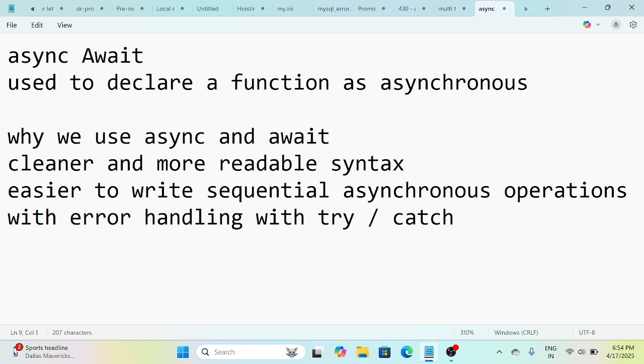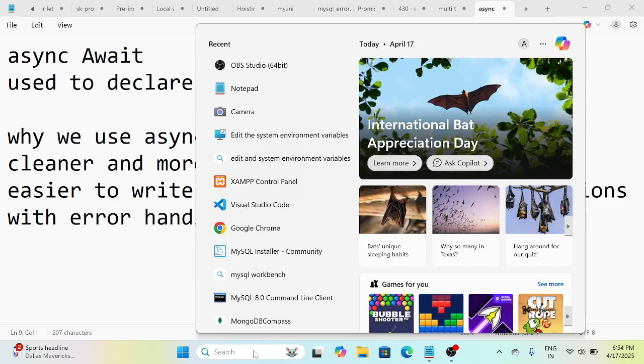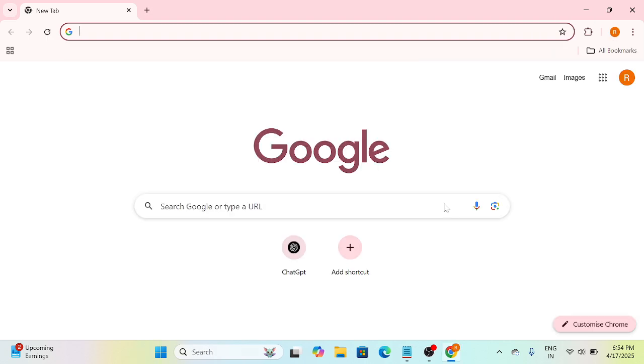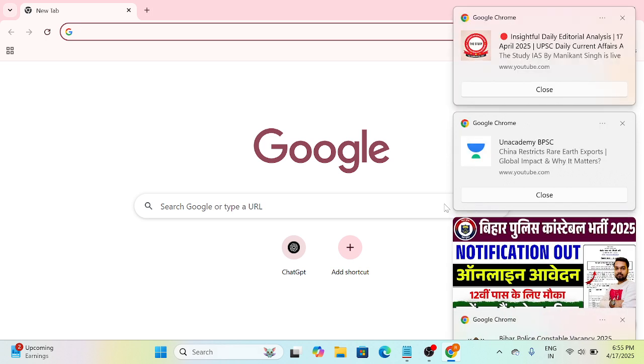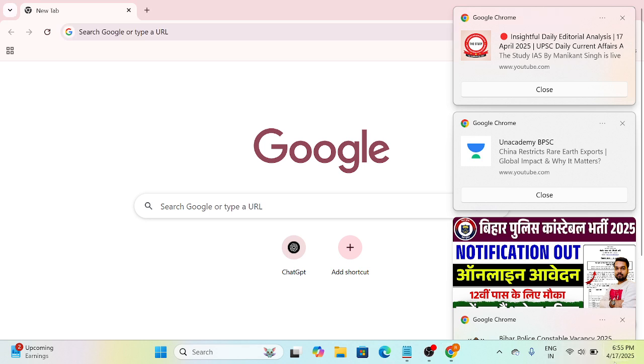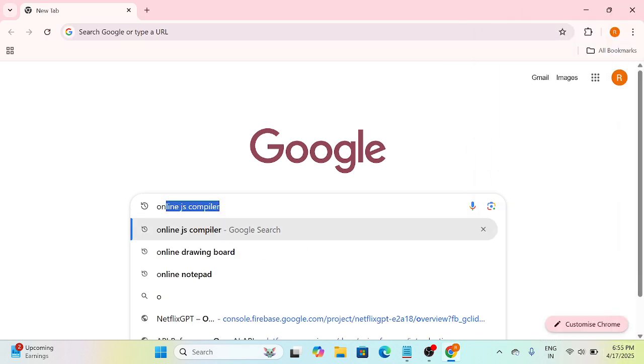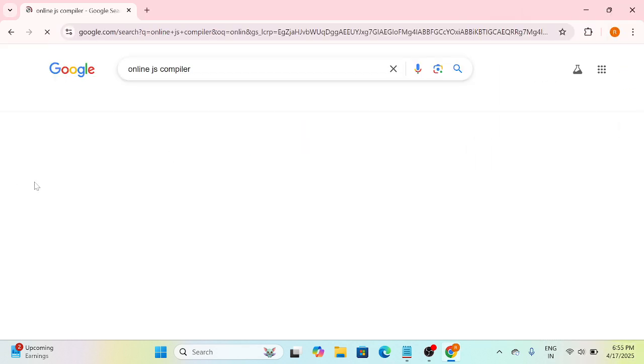Now I will explain using the code, in the JS compiler.